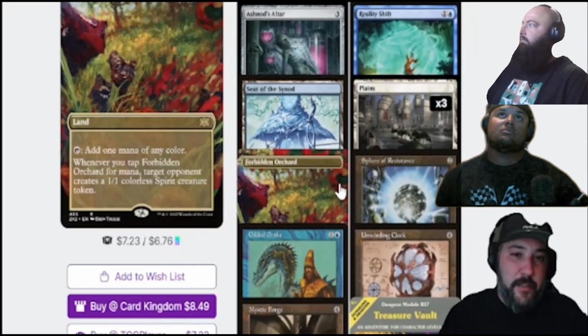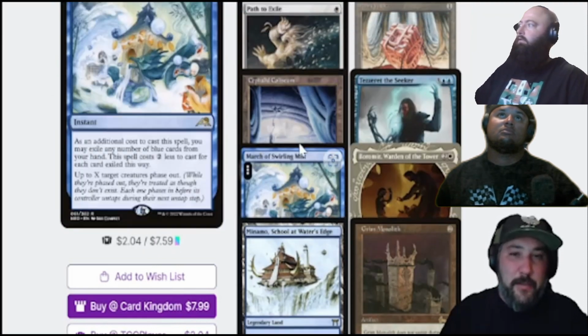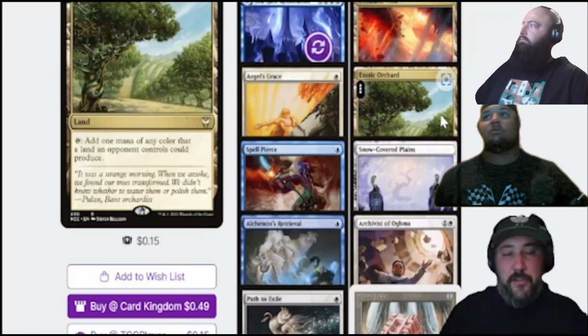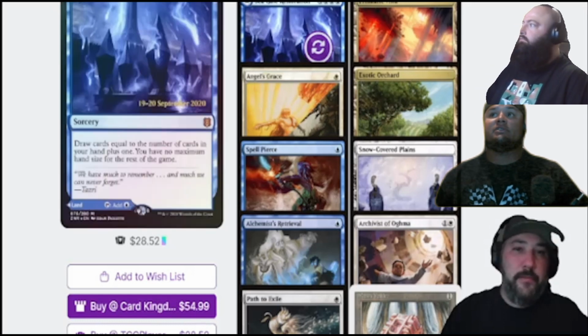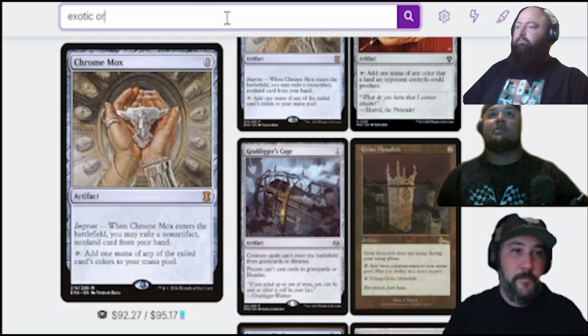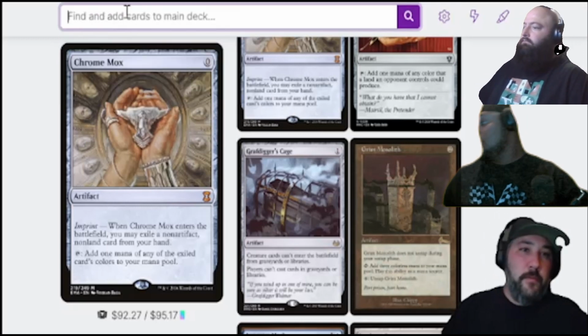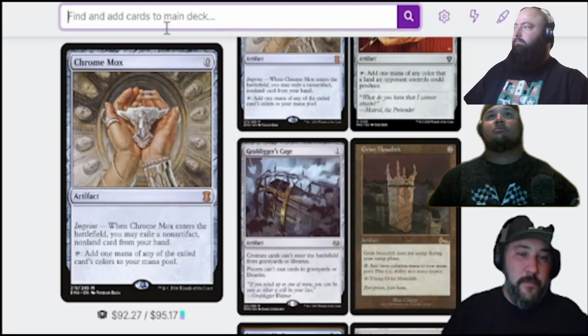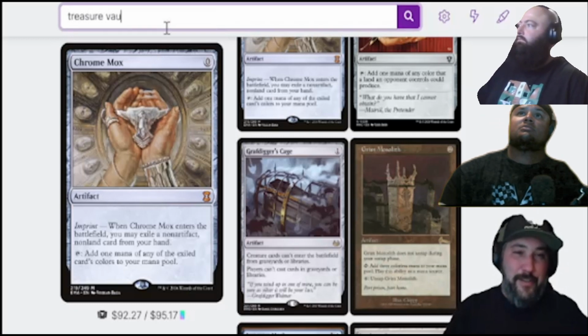Let's see, what else did I like? Treasure Vault. We can do it, and we got all that mana. Exotic Orchard, there's one we didn't run. The cool thing about Treasure Vault is it's fetchable off an Enlightened Tutor and then drawable. So basically, we are playing Crop Rotation. It is a kind of Crop Rotation for us, yeah.